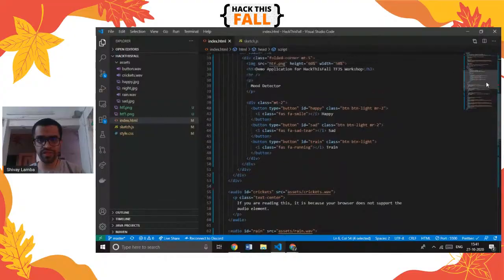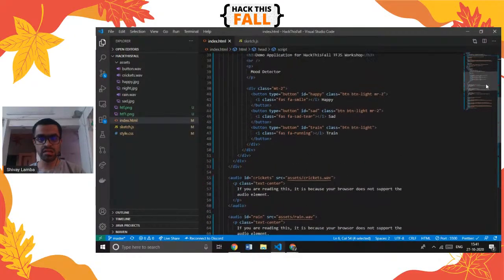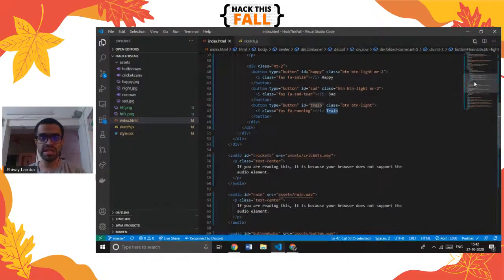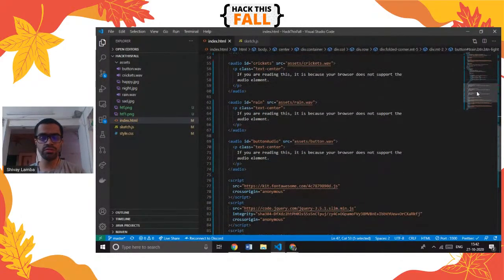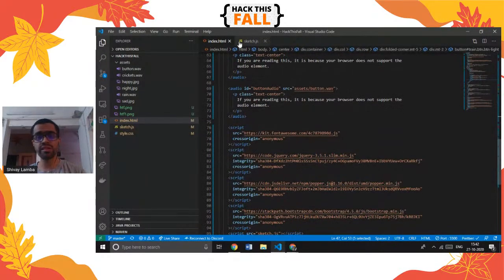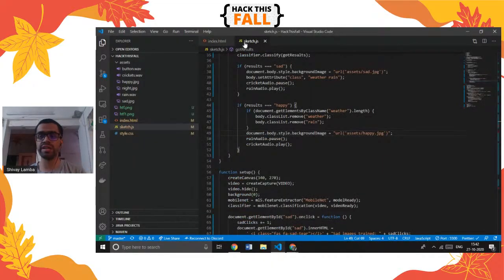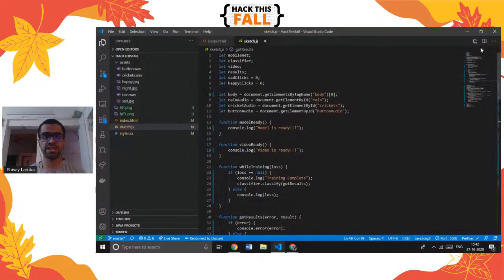And as you can see over here, I'm taking my canvas. You find this canvas that I'm already using. What you can see is that we have created these three buttons: the happy, the sad, and the train buttons. These have been mapped to a JavaScript function that is used once you click them. So these are functions with particular applications. Now, quickly going over to the sketch.js, that is the main brain behind the entire application that we have created.